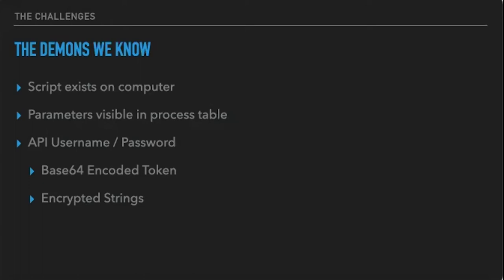Plus, you've given three pieces: the salt, the key, and the encrypted string. You're still passing all three pieces of information one way or another. The encrypted strings weren't meant to keep the end user from getting at the information. It was meant that if you had somebody in IT that you didn't want to give the keys to the kingdom, you can encrypt it, and they can make the policy and deploy the script, but they may not have access to scripts. It was the idea of being able to separate that information out.